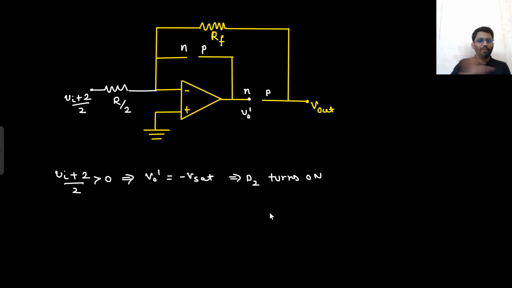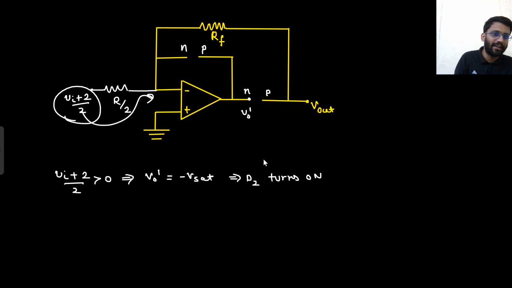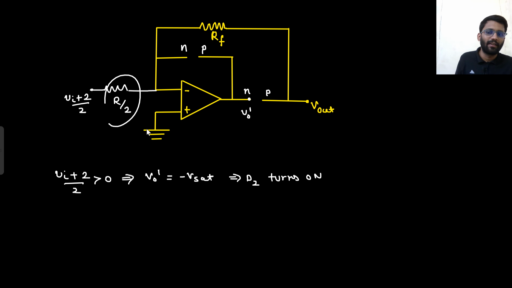Actually, in the examination, you don't need to think about current and all those things. Here you also need to see the current actually, but in the examination, don't see the current. What is the current, if this node is directly coming here or not? Because there can be a doubt: sir, are you sure that this node is directly coming here? Because there is R by 2 connected as well. What will happen to this R by 2? There will be zero current through this R by 2.